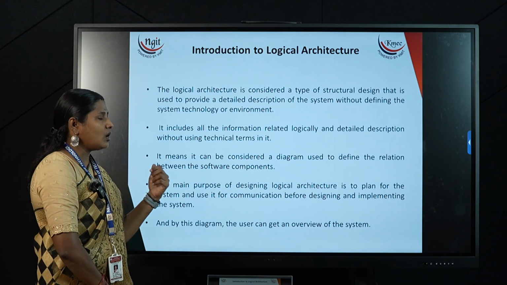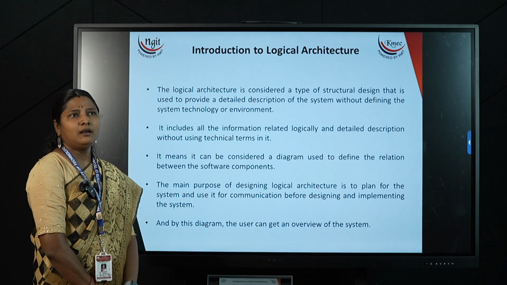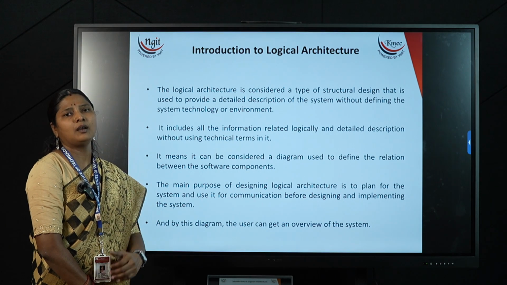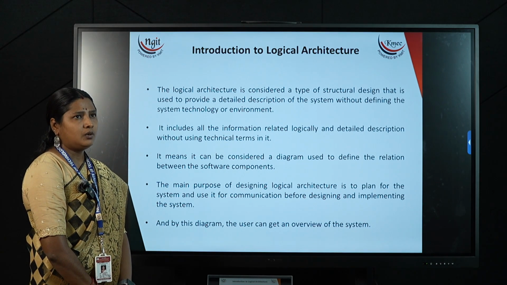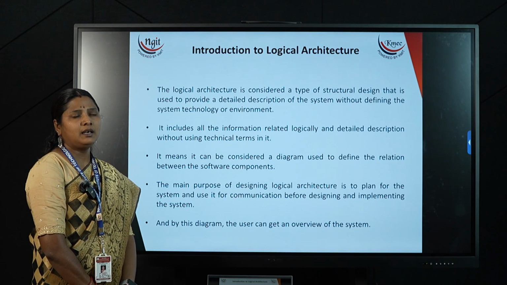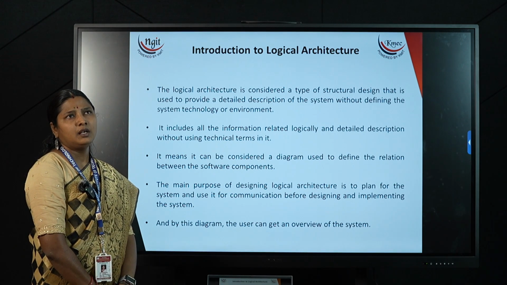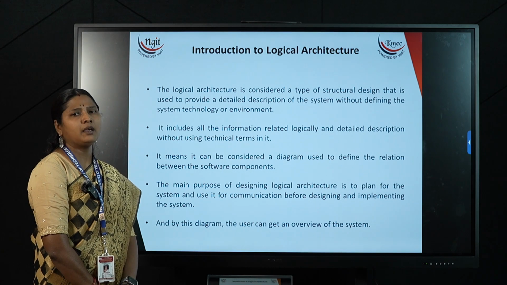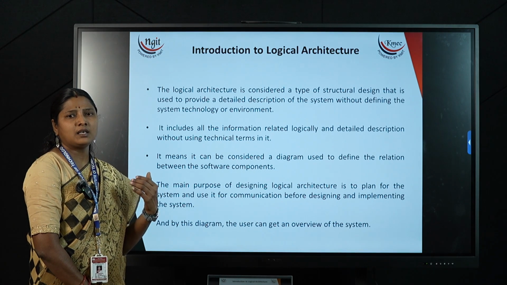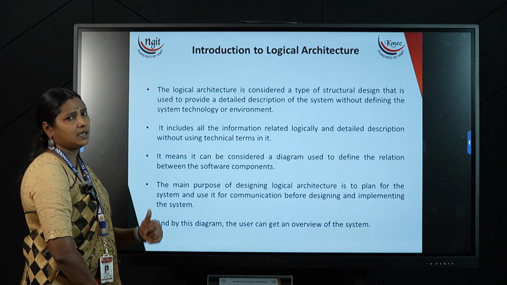So under this logical architecture, the analyst will look into the hardware architecture and whether these hardware resources are enough to develop the software or not. For a particular gaming application, they need an NVIDIA processor and a high-configuration memory rather than Intel or a limited memory. So before starting to develop any application, the analyst needs to understand the configuration and requirements of the machine, which can be done with the help of a logical architecture.